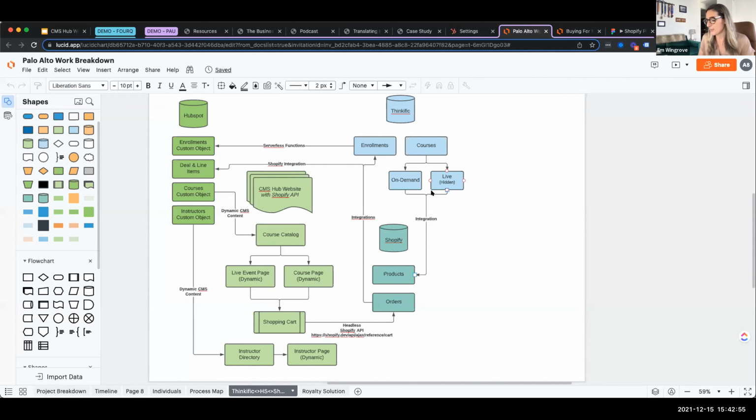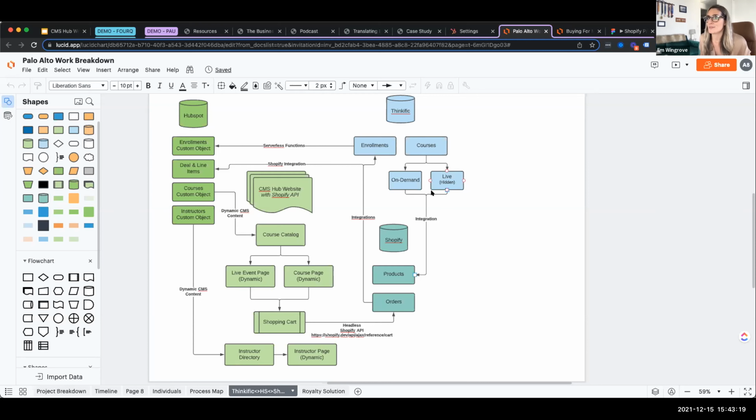So Palo Alto University, they sell their courses online, and they needed a shopping experience, like a shopping cart experience. We've built things, and I think I have an example actually that I'll show after this that includes HubSpot payments, how we leverage HubSpot payments. But for this, we really did need that shopping cart experience. So HubSpot payments wasn't going to be the best option for us. We thought Shopify, okay, Shopify is going to be a great option.